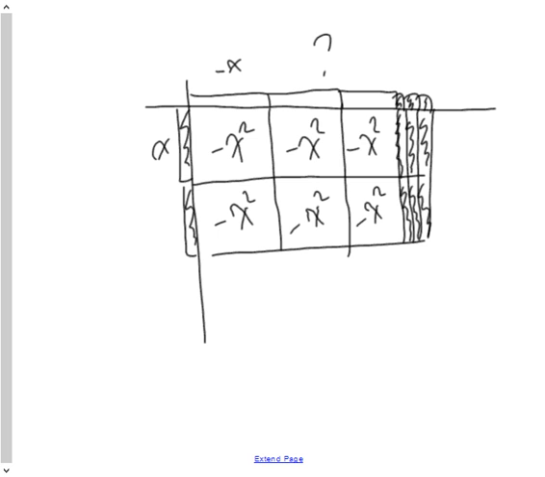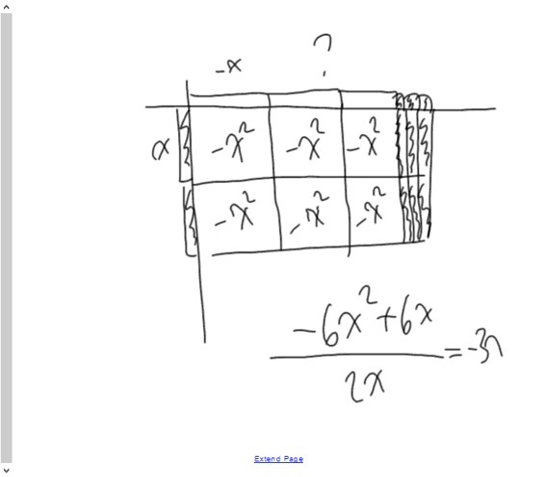So the first part is to get that, and the second part would be to write this. Your area, which is negative 6x squared plus 6x, divided by the side I know, which is 2x, will equal the missing side, which is negative 3x plus 3. Okay, so you get 1 point for filling in the model correctly, and another point for writing the equation of division, as well as the solution as such.